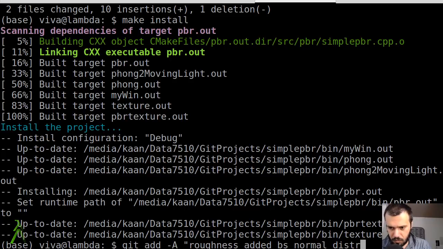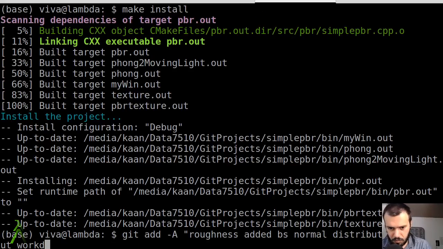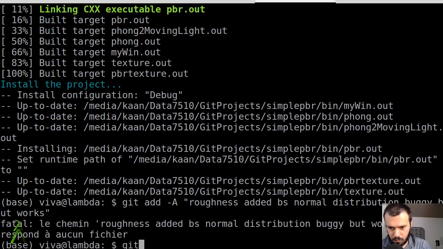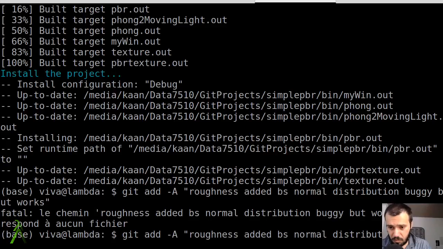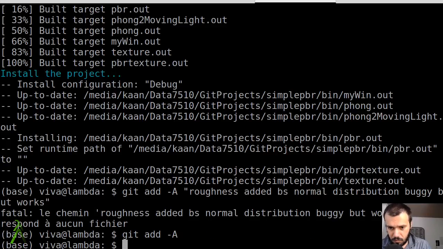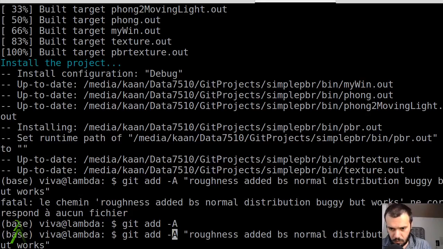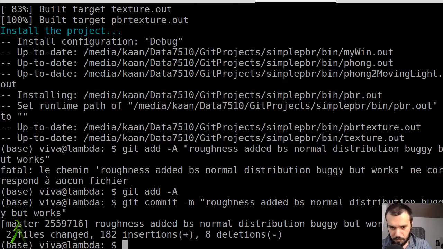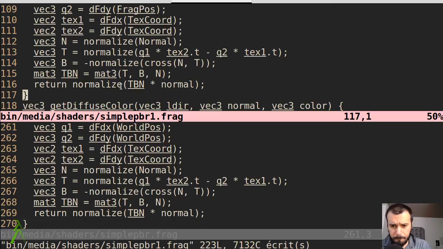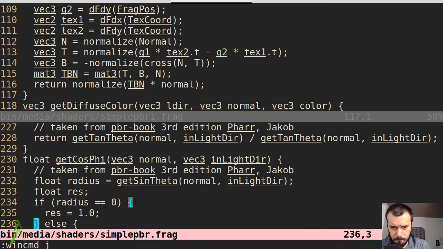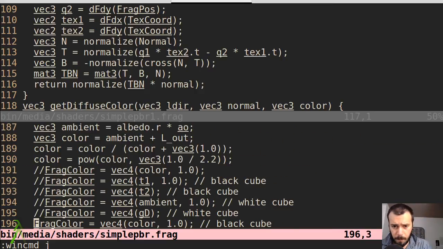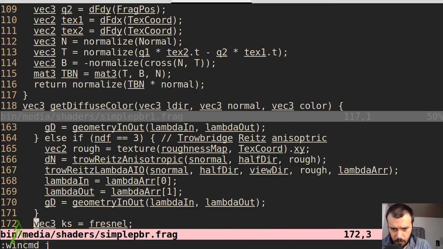Yes, normal distribution. Done. Buggy, but works.